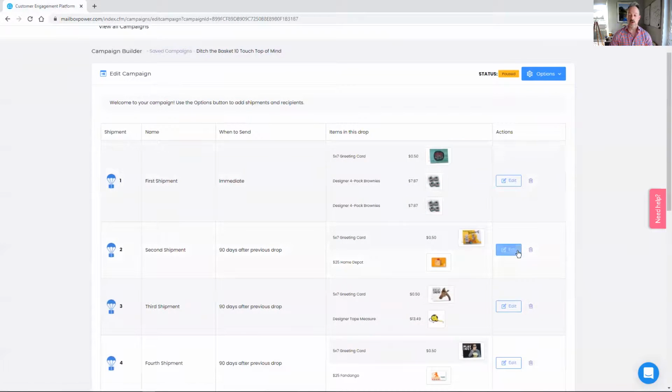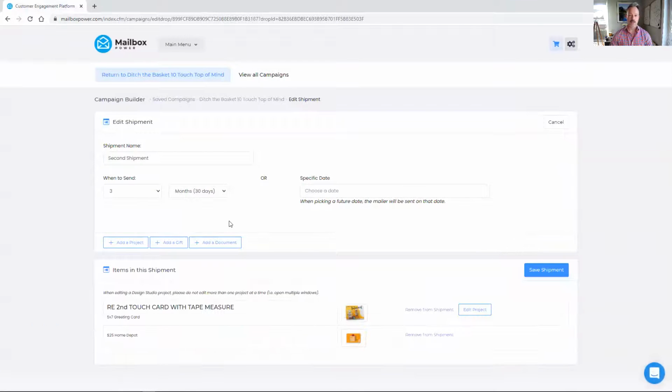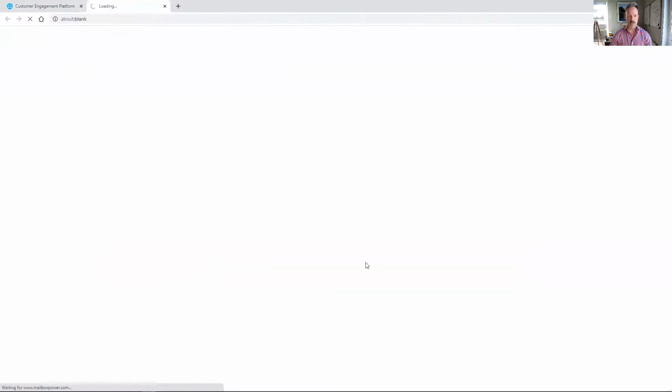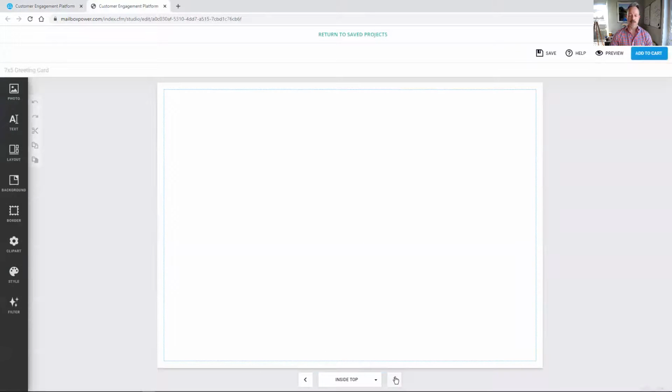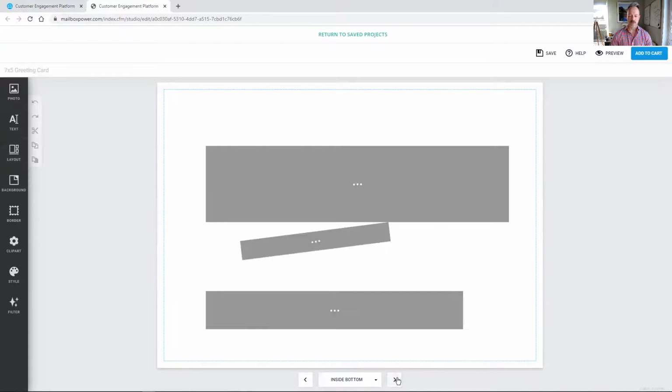And now what I want to do is go through every shipment in the Ditch the Basket campaign. There are 10 shipments, and I just want to make sure that it looks the way that I want it to look. So click Edit Project here. I'll do a couple of these just so you can get the workflow. It's pretty self-explanatory, but this is the cover of the card. The inside top, same thing. I could add photos, whatever I want. I'll leave it blank for now.